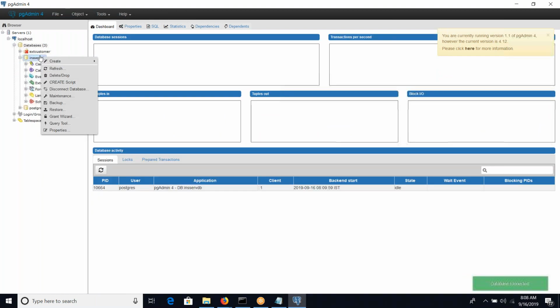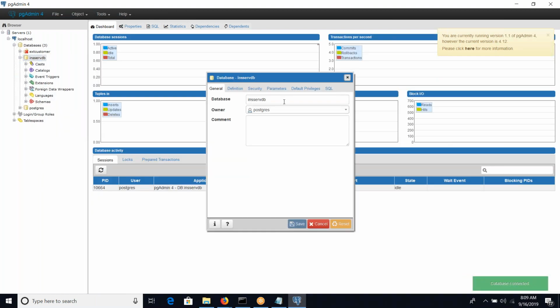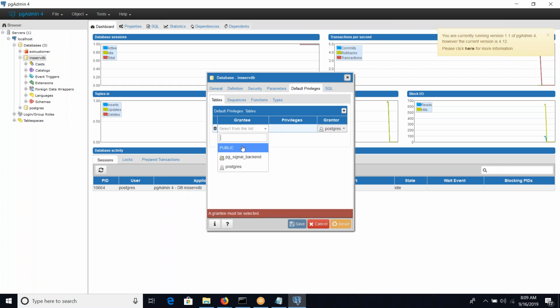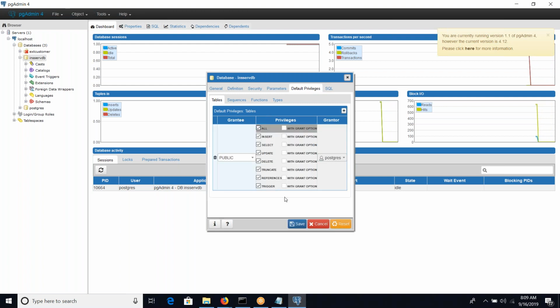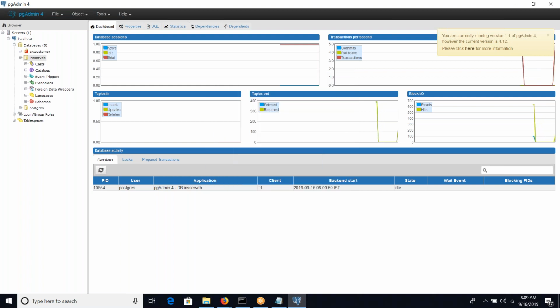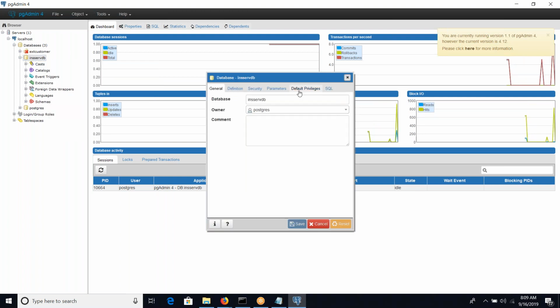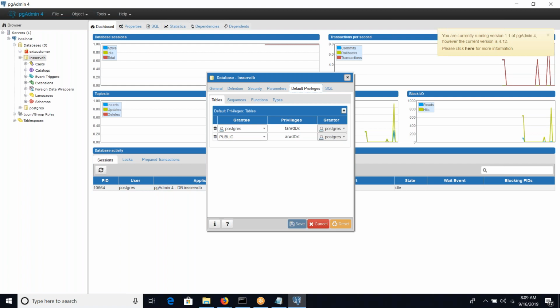So INS serve DB. Do a right click, go to the properties, go to privileges. So add a privilege for this. Select the drop down, make this public. Go to privileges, click on all, and click on done. So now you have properties with all privileges. Basically, to read, write and update, all these things are there for you. So just click on save. Successfully you have created a database called INS serve DB.